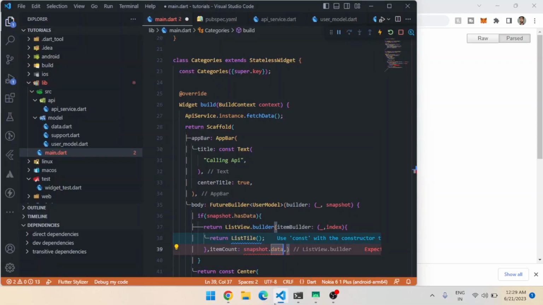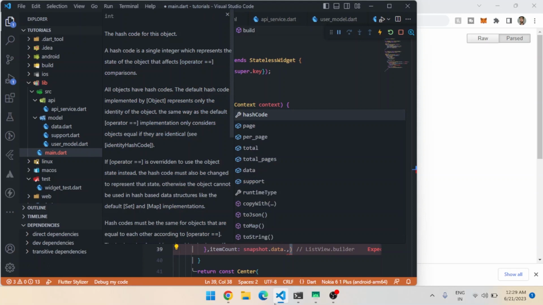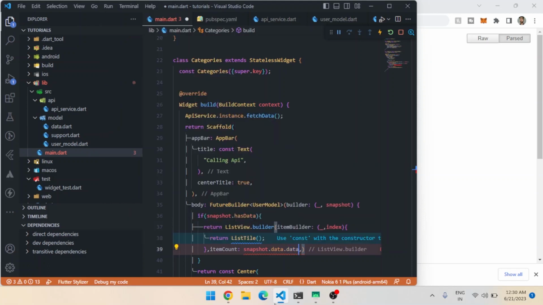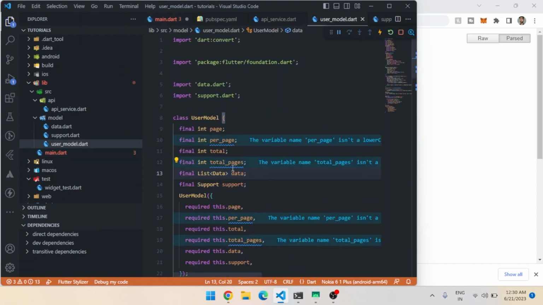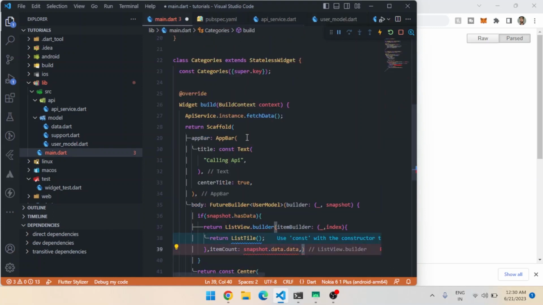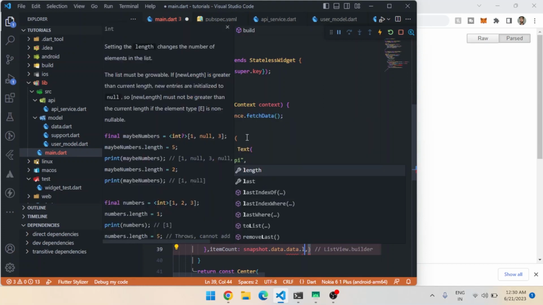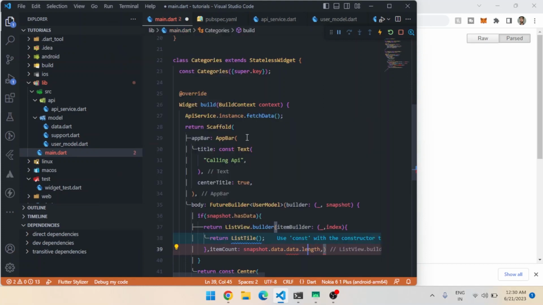Now if you remember, I told you that this snapshot.data is a user model, correct? And inside this user model, one property is called data. If you remember, in the model class we have a data property, this one. Got it? This userModel.data has a list of user data, so I will use the length property to find the length.